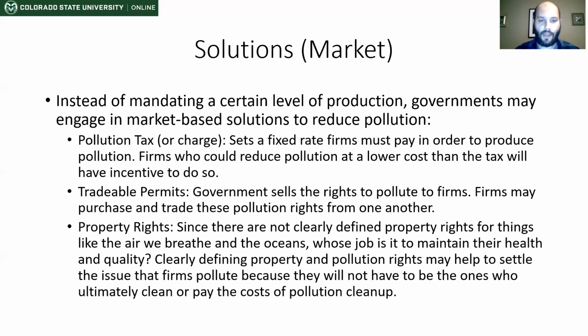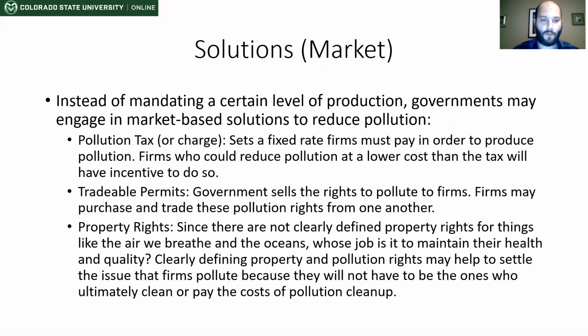So instead of mandating a certain level of production, governments could engage in what we call market solutions. So first of all, there could be a tax or charge, which again, we consider tax part of markets. All governments implement taxes. There's questions about how much to tax, where to tax, but that's sort of a separate question than the question of markets versus non-market solutions.